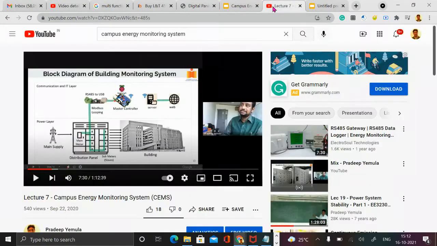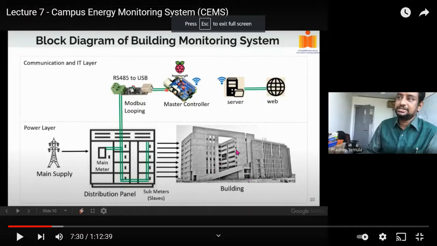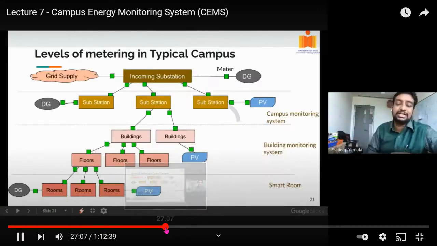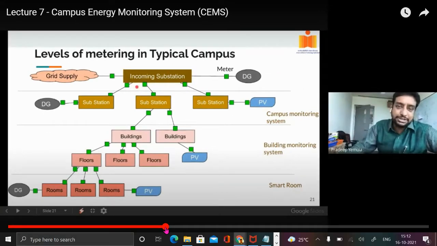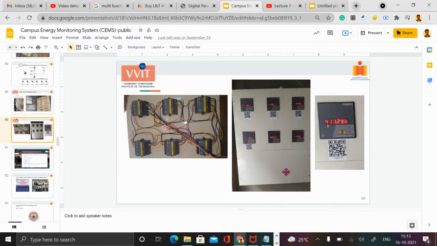If you want a full understanding of this, there is a YouTube video called Campus Energy Monitoring System, 1 hour 12 minutes. Search by this title, Campus Energy Monitoring System, my own lecture of more than 1 hour, in which I explain how the campus energy monitoring module with a Raspberry Pi is implemented, how the data is collected and visualized, and how we are able to configure these features. But again, that video is optional. You can understand the implementation aspect. However, for your further understanding, I'll just show you a few pictures.